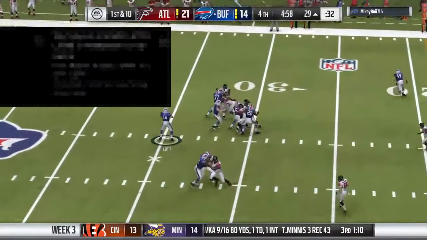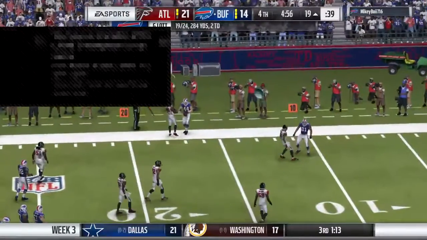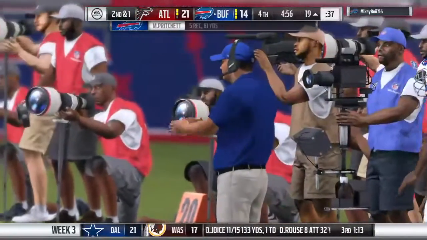Now a play fake here on first down. And he will find his man on the outside. Gives him 9 there on the first down completion.